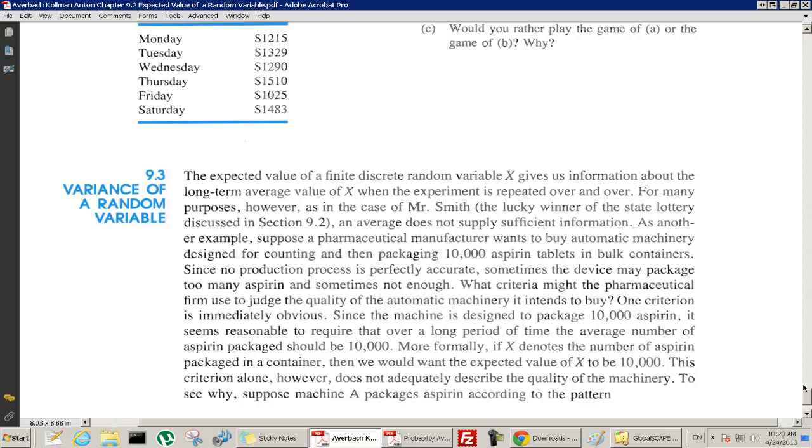Okay, let's go next to, so we've just talked about the expected value of a random variable. Now we're going to talk about something else called the variance of a random variable. Now, you know what the mean is for a data set, and we see the analogy between the mean of a data set and the expected value of a random variable. And now we're going to talk about something similar. We've already talked about the variance of a set of data, or the standard deviation of a set of data. Now we're going to define something very similar for a random variable. It's going to talk about the spread of the random variable.